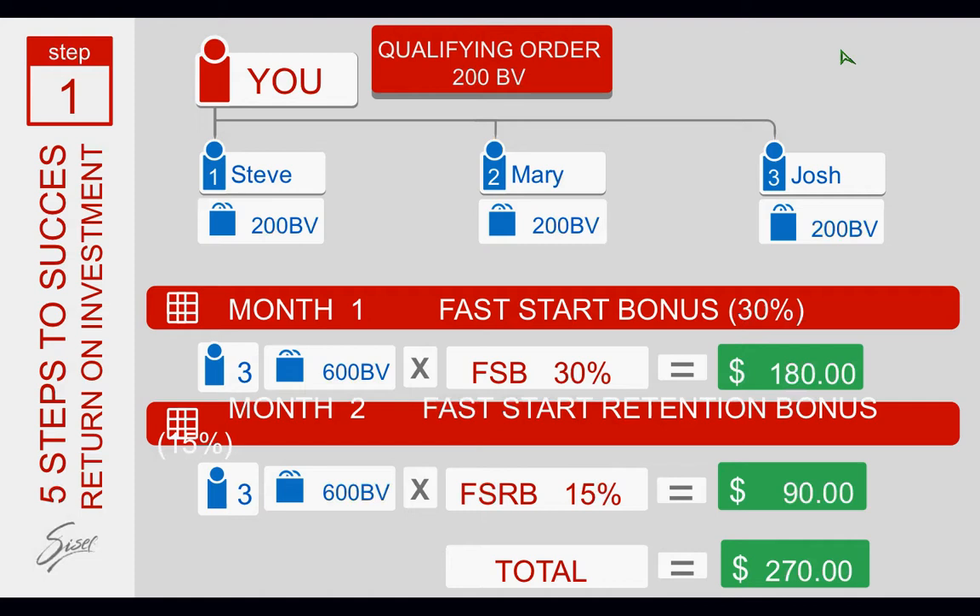I just want to touch on something quick here. The products that Sizzle manufactures, markets, and sells are all products to help you with your health. Most people are purchasing these types of products monthly anyway from big stores like Walmart or Price Club, the grocery store, or the health food store — things like shampoo, conditioner, body wash, lotions, toothpaste, laundry soap, nutritional supplements, protein powder, and more. They're products you're already buying, and we encourage you to buy from your own Sizzle store and get paid on it. It's called transfer buying.